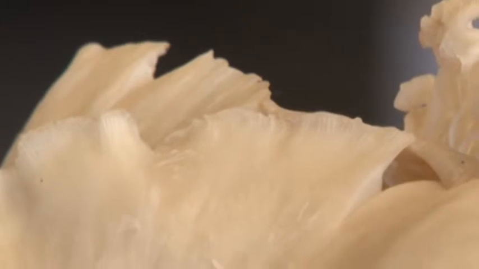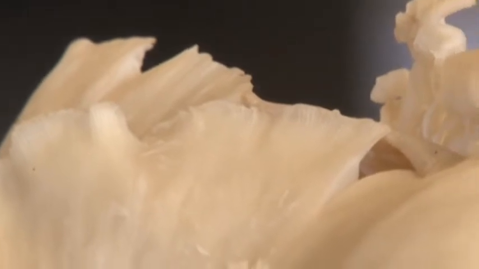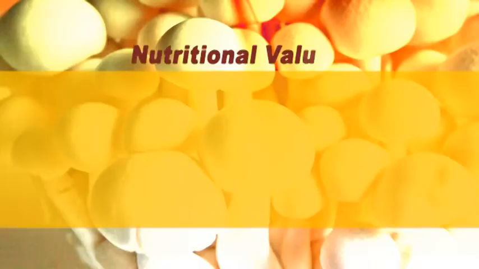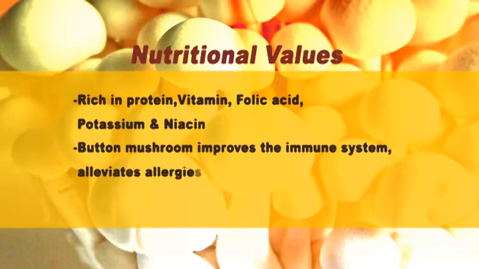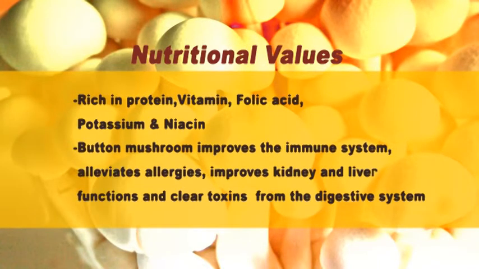Many others are not aware of the nutritional value of mushrooms. Mushrooms are rich in protein, vitamin, folic acid, potassium, and niacin. The button mushroom also has medicinal value. It is said to improve the immune system, alleviate allergy, improve kidney and liver function, and clear toxin from the digestive system.